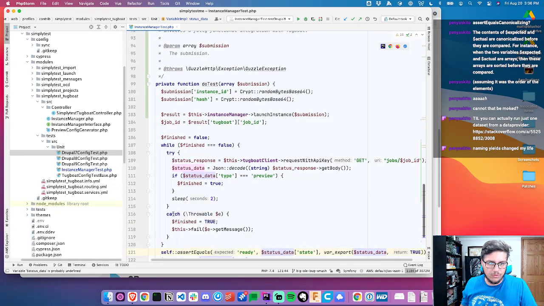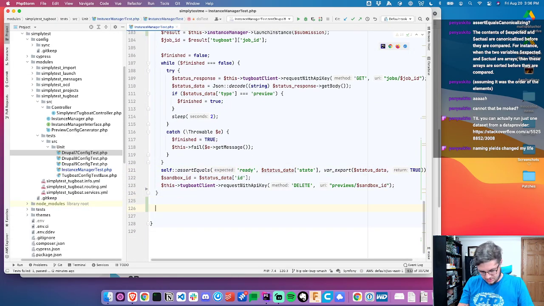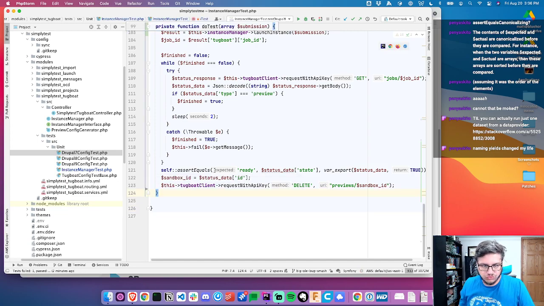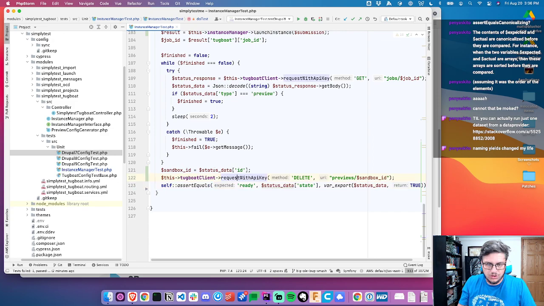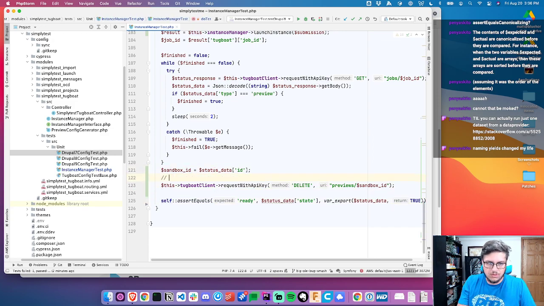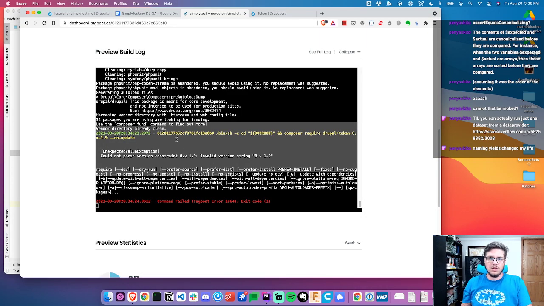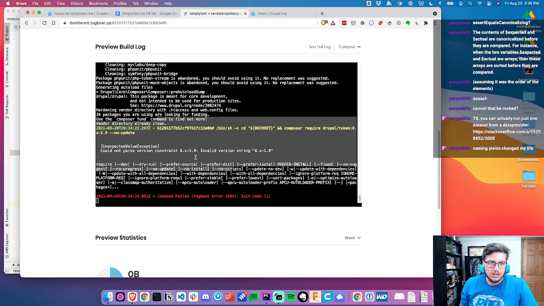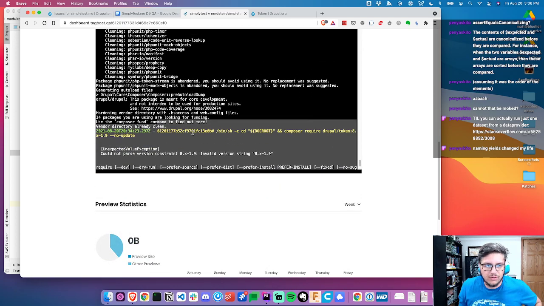So yeah, I am going to make a teardown. Delete preview. So that test failure doesn't leave it lingering. Yeah, I guess we could do that. The only problem is then we don't get the logs.